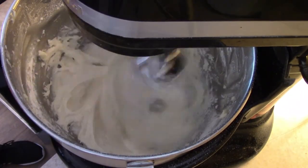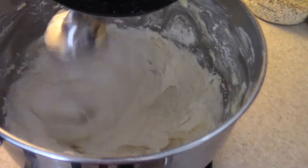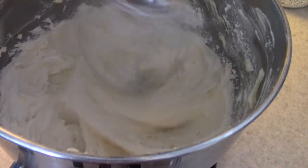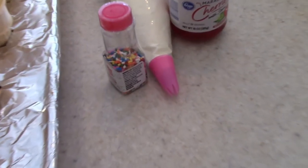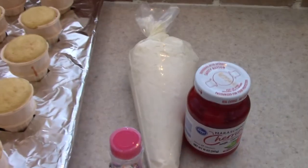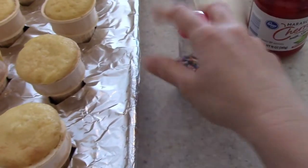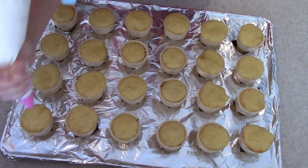So once my buttercream has whipped and is nice and creamy and fluffy, I'm going to go ahead and put it into a piping bag. That's totally optional. You can do this a lot easier and just spread it on if you want, but I was trying to make them look super pretty. So I have this piping bag and some maraschino cherries and some rainbow sprinkles. So I am going to go ahead and pipe the frosting on.